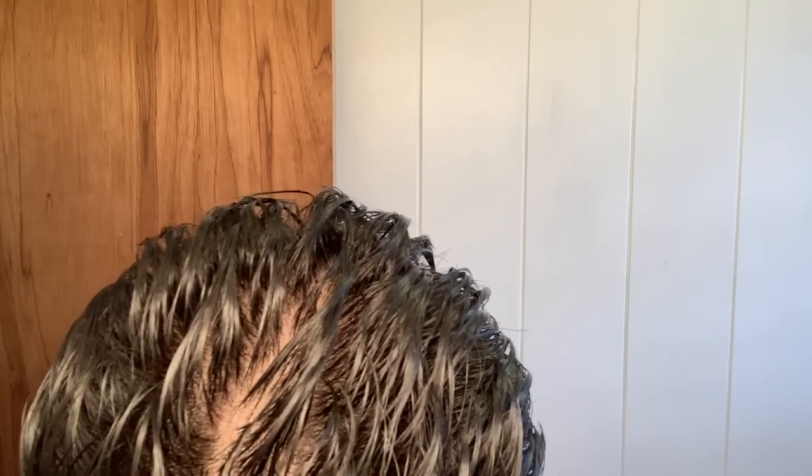When I clean off the excess from my face, I do my best to try and get some of that lather back onto the brush. That way I have enough lather, but don't really want to waste it at the same time. It's great stuff. So I'm just going to dry off the neck right here and get going.